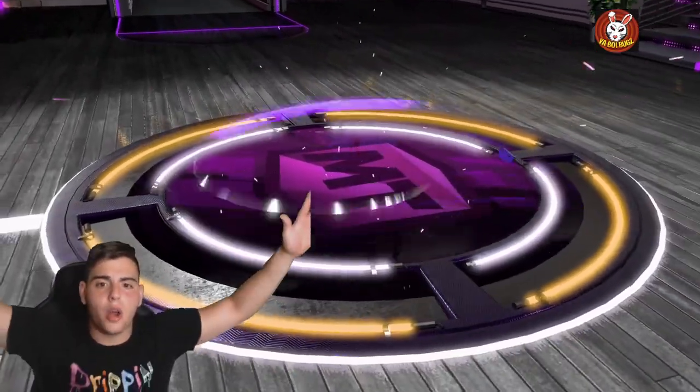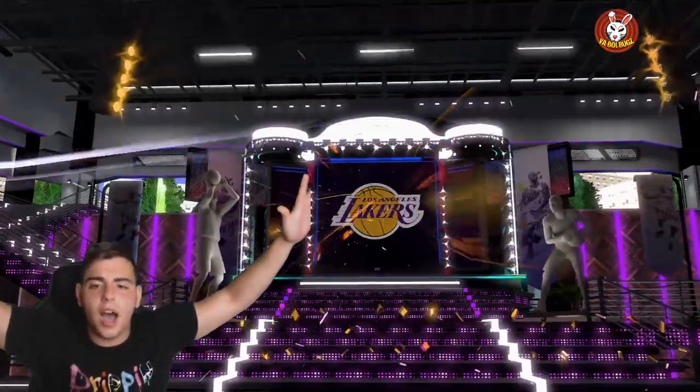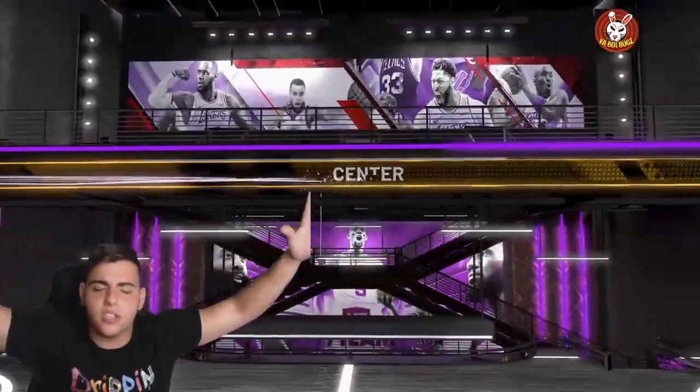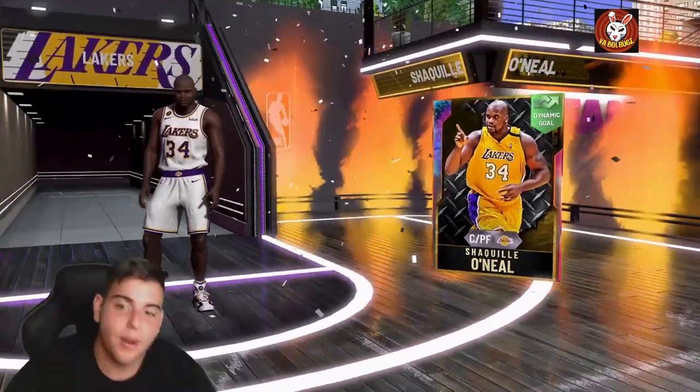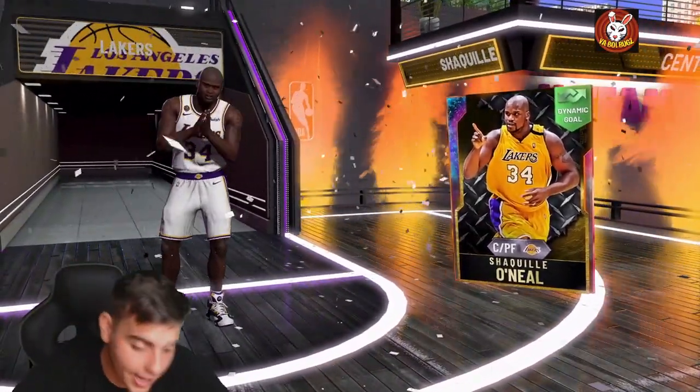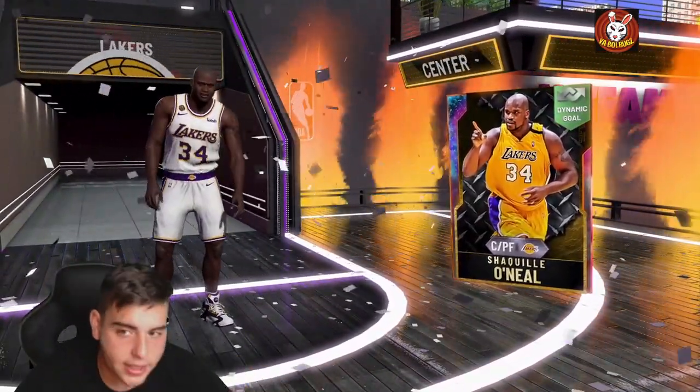Oh, we just pulled LeBron. Oh my God. Point guard, point guard, point guard, point guard. Center, center. Shaq Diesel! Oh my God. I'm so stupid. But yo, we just pulled GOAT Shaq in this video. I haven't pulled anything. That's a W, guys.